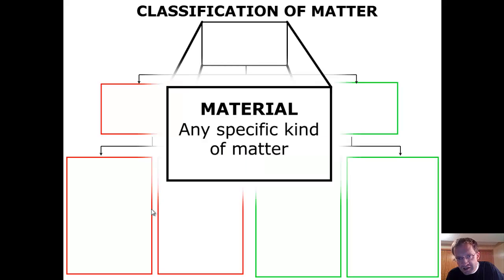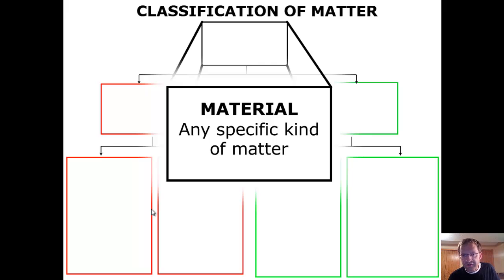In the first box, you want to put the term material. A material is a very vague, very general term in science and chemistry. A material is really any specific kind of matter that we can give a name to. The word pizza conjures an image in our head. Pizza is a material. Carbon dioxide gas in the air that you breathe is a material. Skin is a material. Chocolate is a material. Just about anything we can think of that's matter can be named, and so it is a material. And so it's a very vague term.